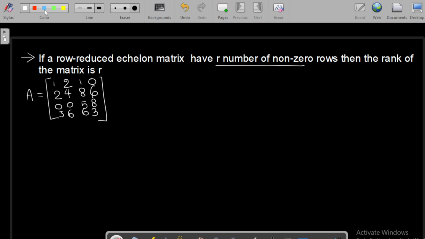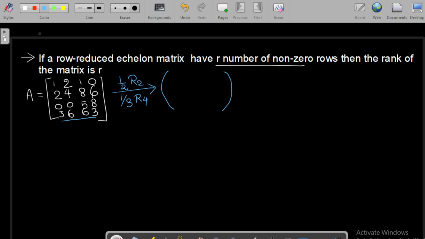As for the second row, I can observe that all the elements of the second row are even. So let us divide the second row by 2. So the first row operation I am going to give here is dividing the second row by 2, half of R2, and I can also see the fourth row is a multiple of 3. So I will also divide the fourth row by 3. So I am going to give 2 row operations here, as you can see.